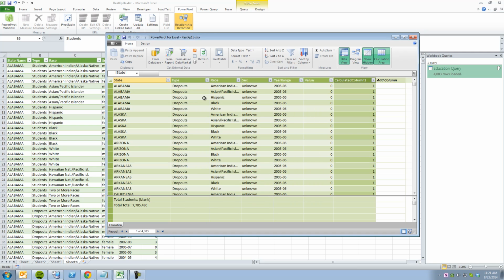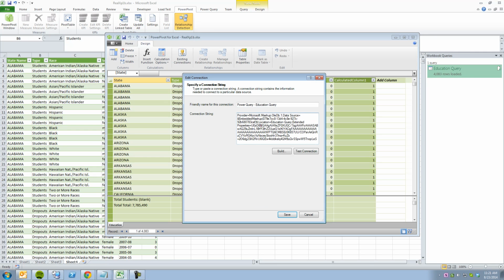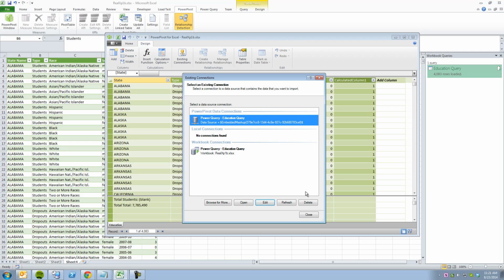So, I think what's happening here is all this encoding stuff is some encoded version of our Power Query, and we changed that. It now doesn't match anymore.